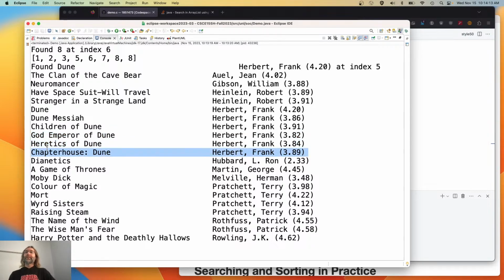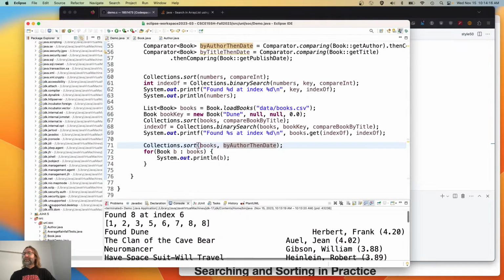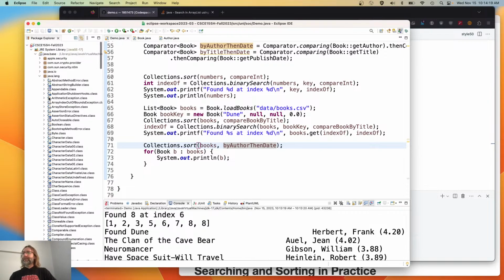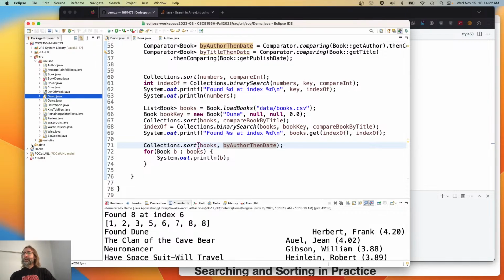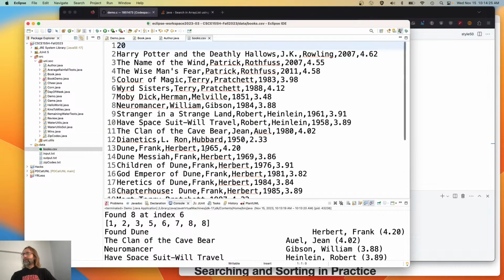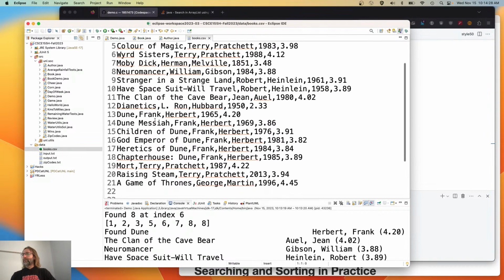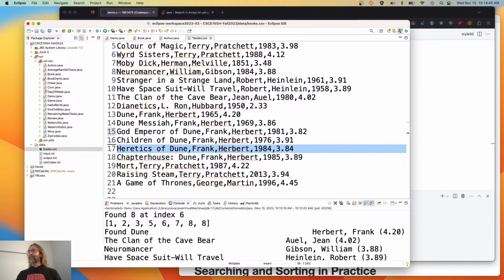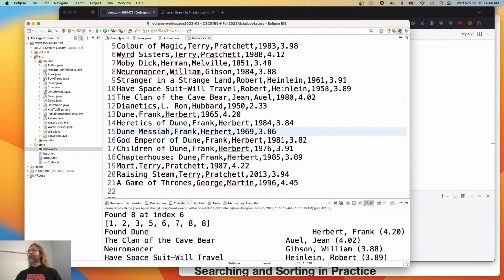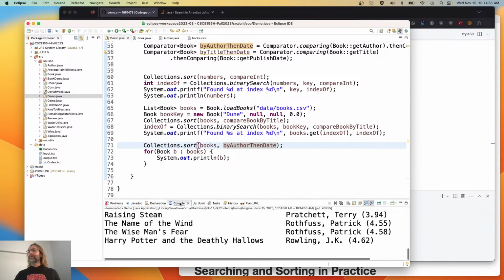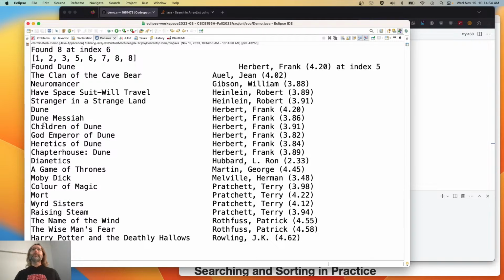In published date order. We can open it up really quick and look and see the actual data. Collapse this. Open this data in Eclipse. And Dune, where is it? Dune, 1965, then 69, 76, 81, 84, 85. That's the order that they were in the file, but that's just because of how I wrote it. If we wanted to, we could go ahead and mix these up a little bit and I'll show you that it will still work because it actually sorts them properly. So it's still going to be Dune, Dune Messiah, Children of Dune, etc.